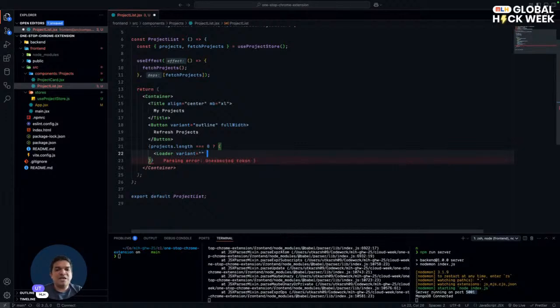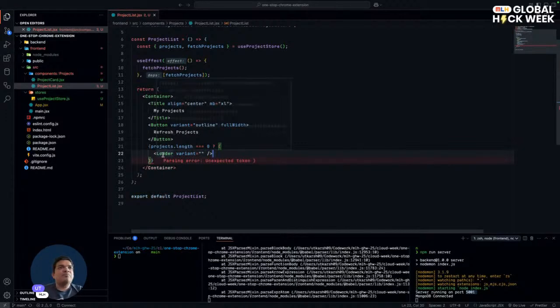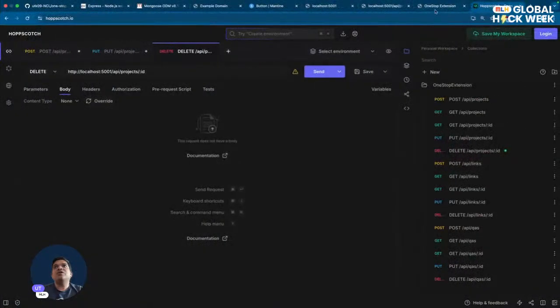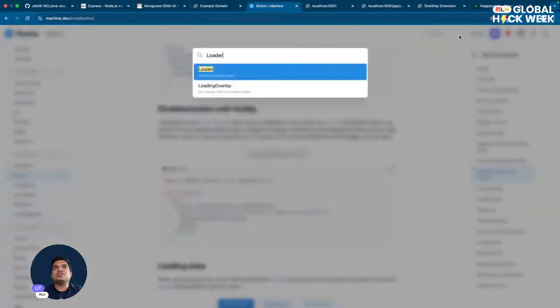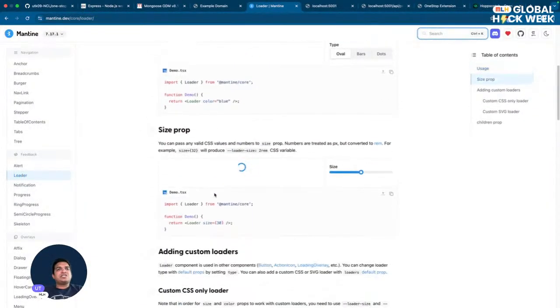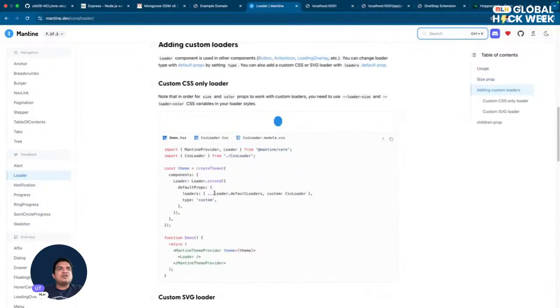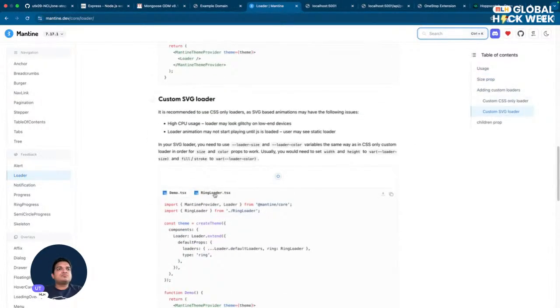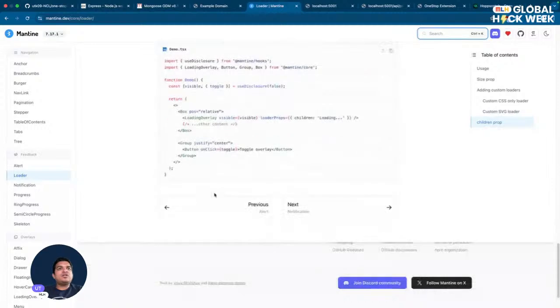There are multiple variants. Let me go over to the Mantine docs and search for loader. There we go. There is a loader with color blue, size default.